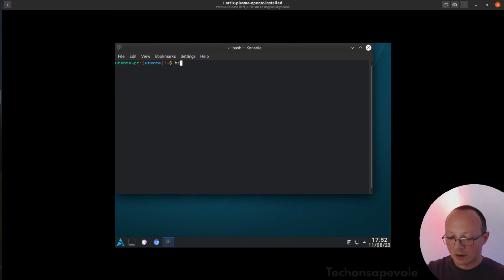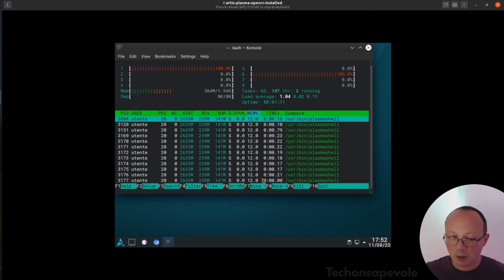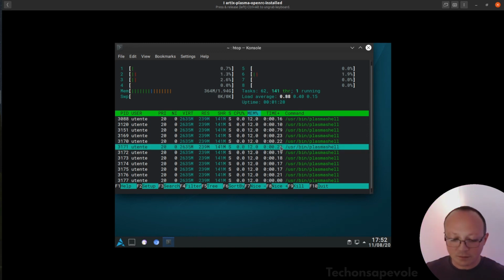So let's do neofetch, and as you can see, this is Artix Linux kernel 5.7 and Plasma with kwin and QXL driver. Here it's reported 376 megs, but I will check with the htop. And here we have 364 megs.